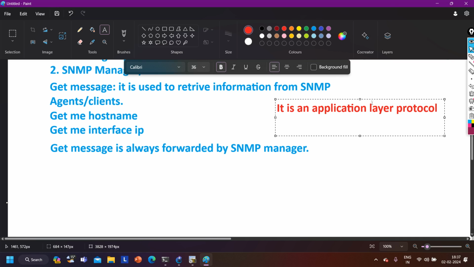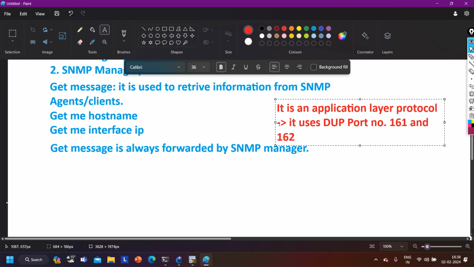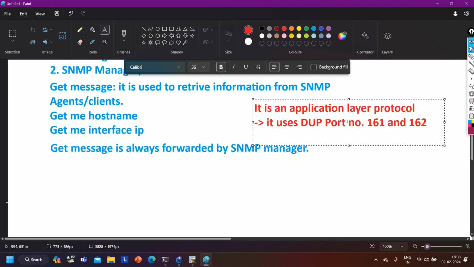Again, all application layer protocols will use either TCP or UDP at the transport layer. So it uses UDP port numbers 161 and 162. These are two basic points about SNMP protocol. So always keep in mind, it is an application layer protocol which uses UDP port numbers 161 and 162.